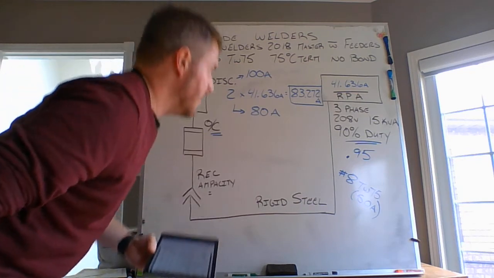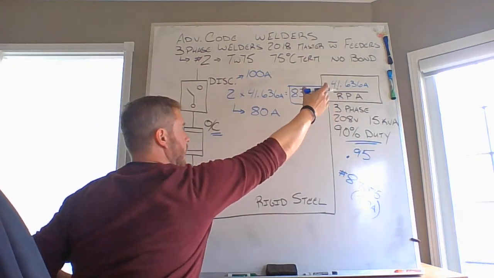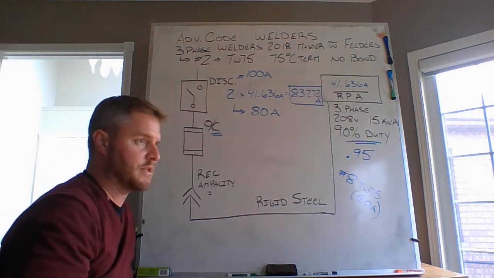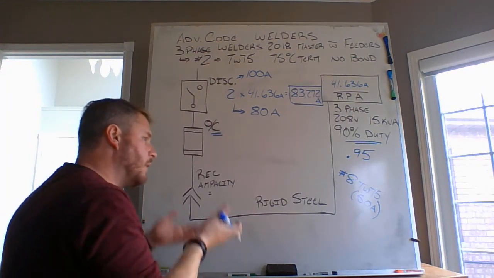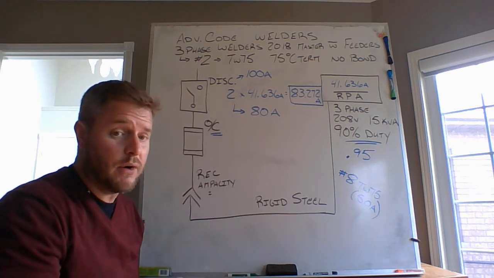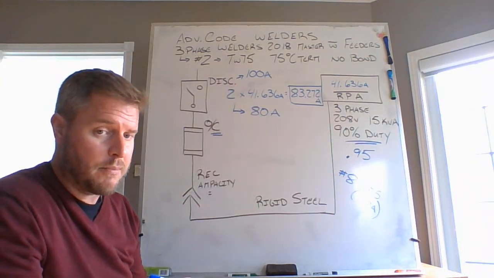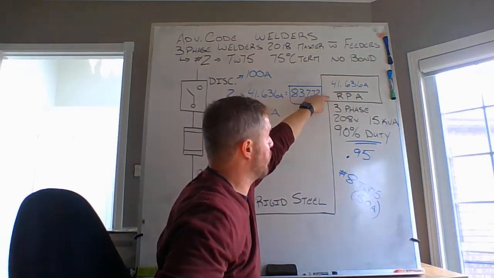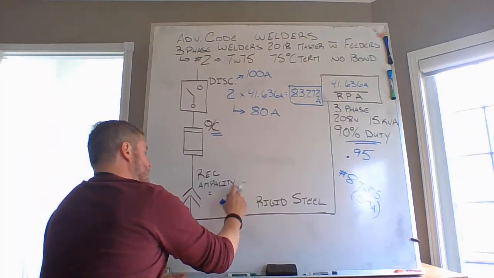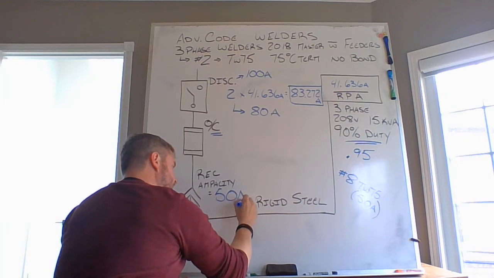Now, the ampacity of my receptacle has to suffice the rated primary current of my welder. And since they don't make a 41.636 amp receptacle, I now kind of have to bump up to the next nominal size. Now, I'm not going to give you a configuration because configurations for welder receptacles are not in the Canadian Electrical Code book. You would order this from your manufacturer knowing your rated primary current. And at that point in time, the minimum ampacity of that receptacle for this respective welder would be a 50 amp.